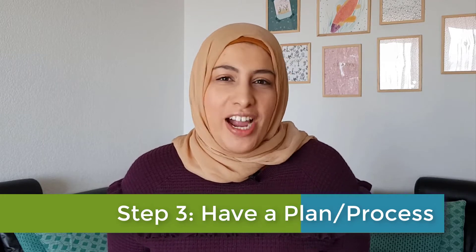Step three: set a plan. I love this quote — hope is not a strategy. For me, for the past 15 years, hope was a strategy for Ramadan. But everything changed two years ago when I decided to get back to learning my faith and getting deeper into my religion. Through my coach training and education, I came across productivity tips and processes that I implemented for Ramadan. And every single year since then, it got better and better. So set a plan.